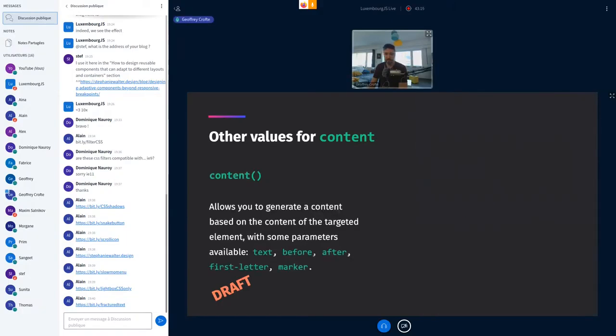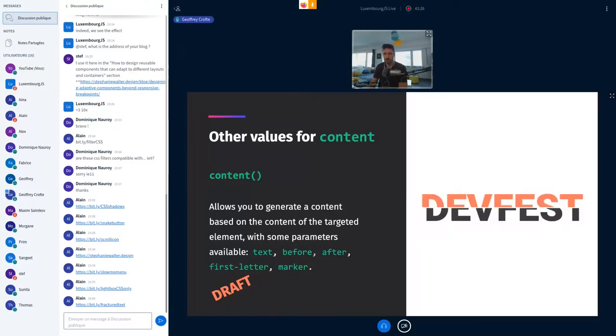Last, but my favorite one, the content function will allow you to generate a string based on the content of the target. Remember our fractal text? We could do it without our data-heading. So we used a data-heading attribute, and we could have done that with just the content function.